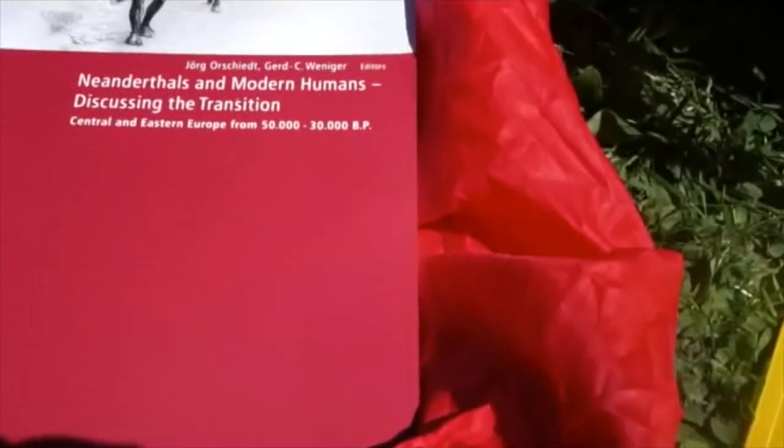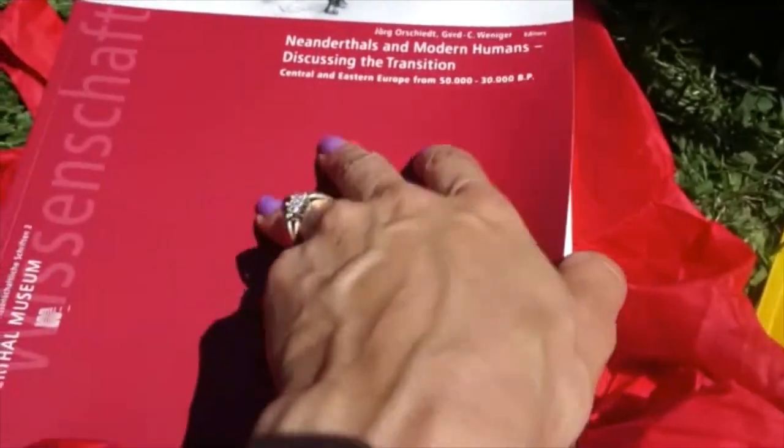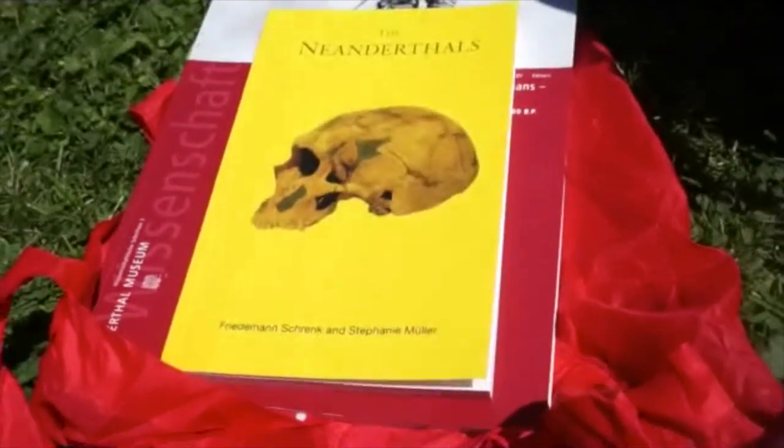Okay, and this is more of a textbook type of book. It has over 30 journal articles written. I think it says in the front that over 90 scientists attended the Mettmann site in 1998. 90 scientists attended and 30 wrote journal articles. And this is a combination of the 30 journal articles and a little bit more, of course. So this is more of a difficult read, but it's no different than any of my textbooks on primates. So excited about that too.